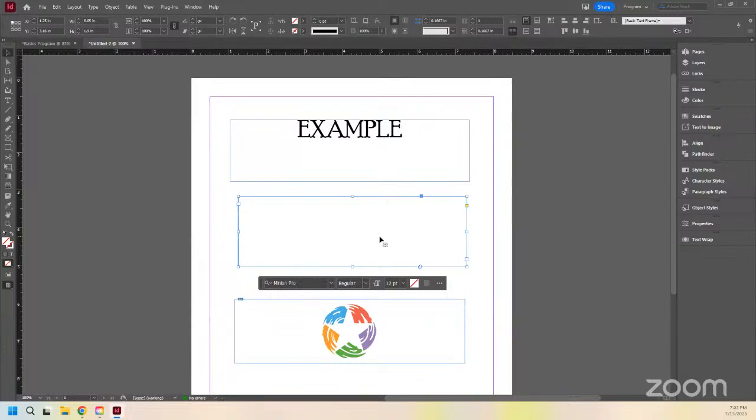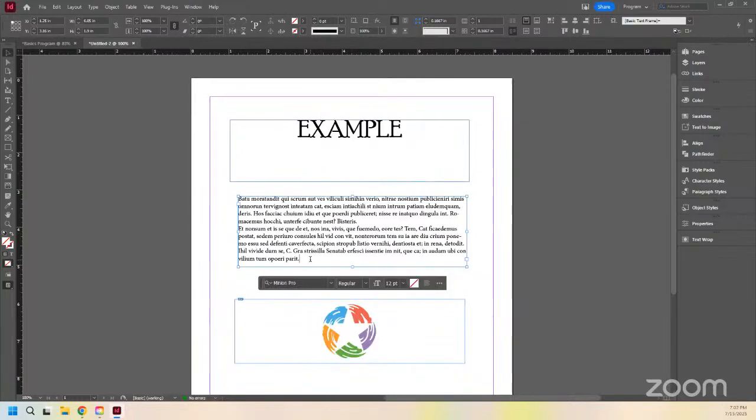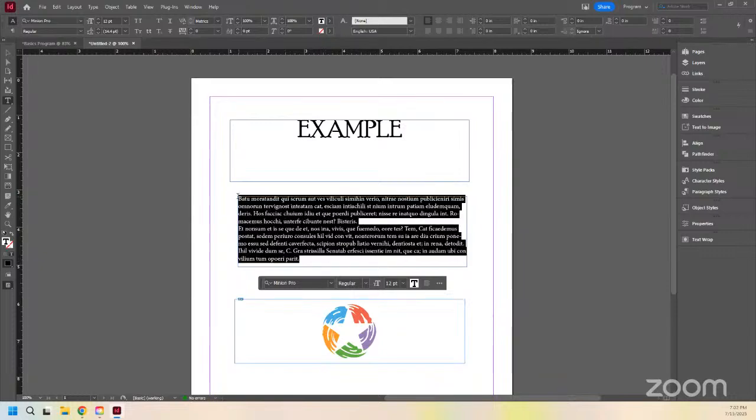What if, for example, you're designing a flyer and you kind of know what you want the flyer to look like, but you're not exactly sure what the text will say yet? You can also fill your text frame with what's called placeholder text. So if you right click on your text box, there's an option here that says fill with placeholder text. If you click that, it'll just autofill with the Latin gibberish, basically. And that's a good way to give you a visual of what your final document is going to look like when you don't necessarily have all the information in it yet.